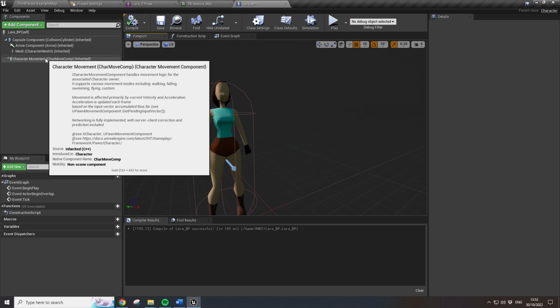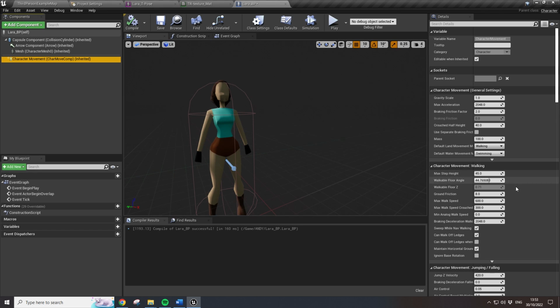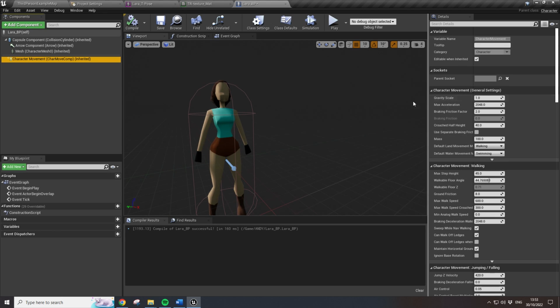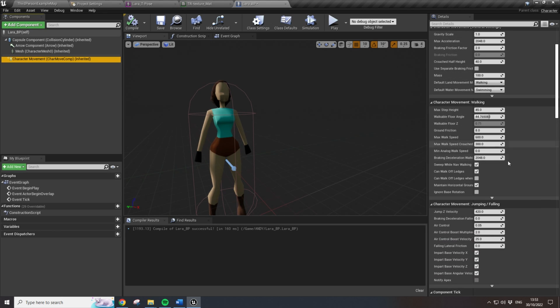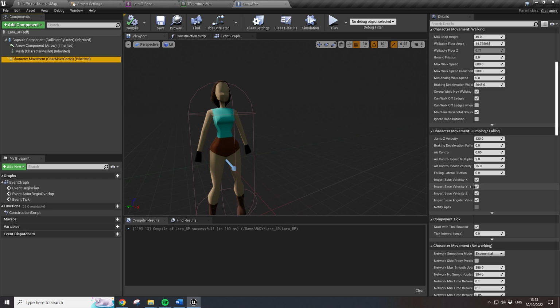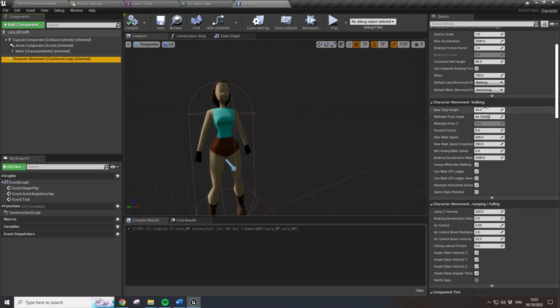Anyway, okay, so I just want to increase the walk speed. So I've gone to character movements. This controls all the values for all the default character movement settings. And these are all built into your UE4 default mannequin. So walking at the minute, I think I want to move the walk speed to 800.